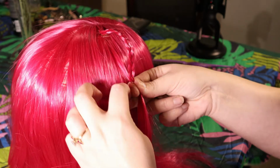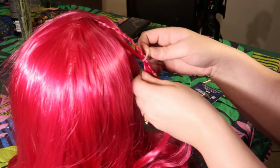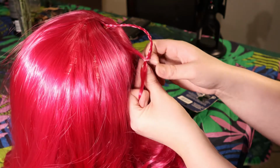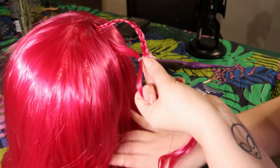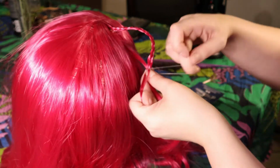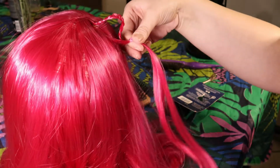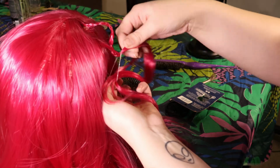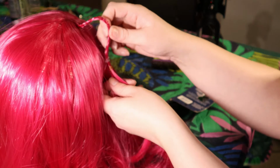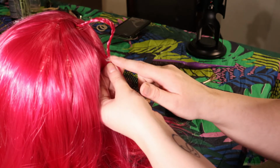And we are going to connect these right here. We need to pull the unbraided strand as tight as possible while keeping the braided strand as loose as possible. This is going to be a little bit challenging. Essentially, you want your rubber bands to be overlapping.